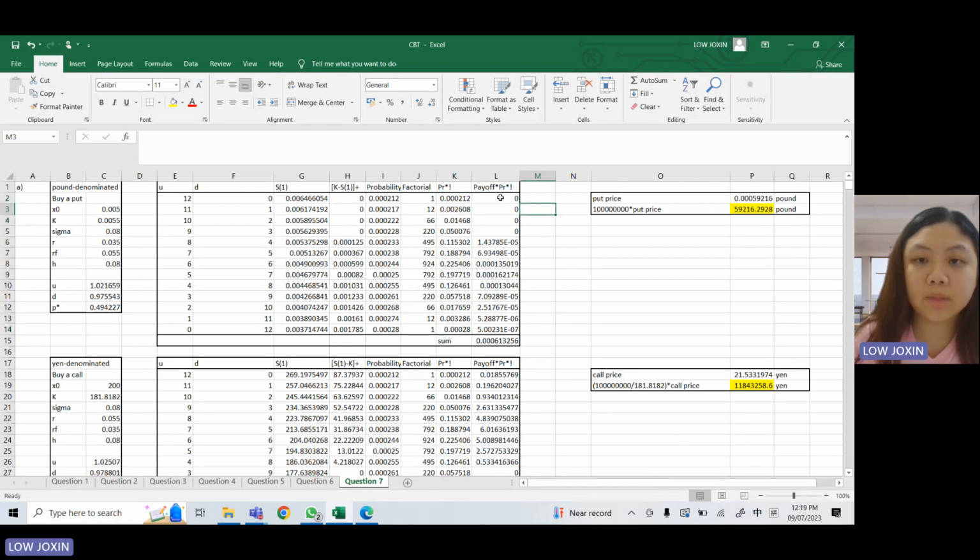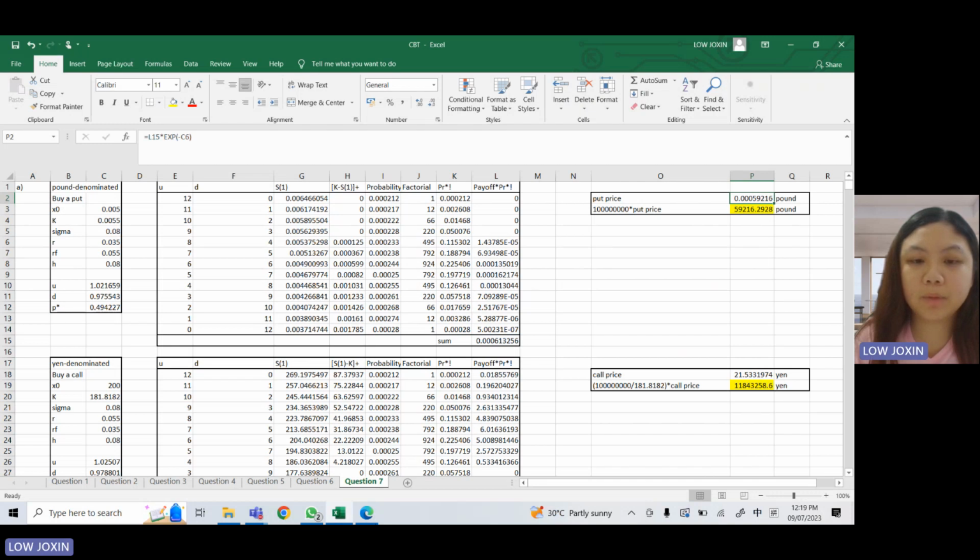And then we will need to multiply the payoff with the probability. So we will have payoff multiplied with probability, and this will be payoff multiplied with probability and so on. And at the end, we will add up the payoff times probability. Then this will be our expected payoff at the end of year 1. So our put price will be the discounted expected payoff at time 1, discounted to time 0. Then that will be our put price.